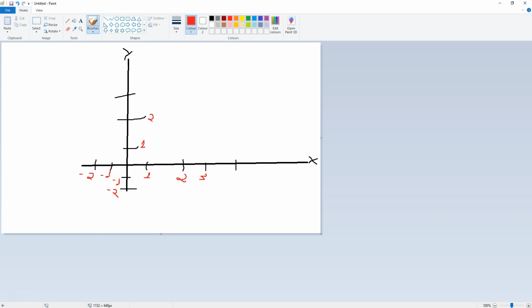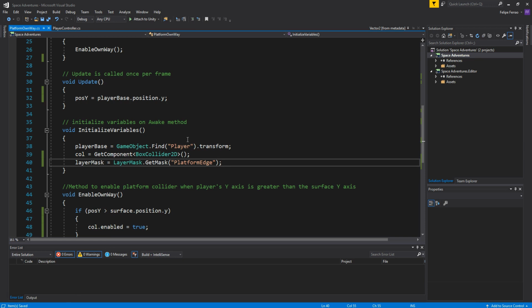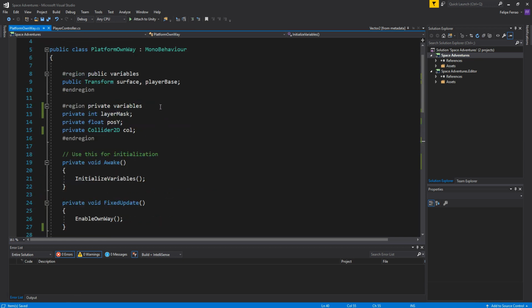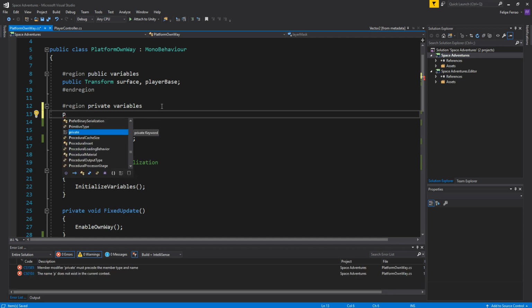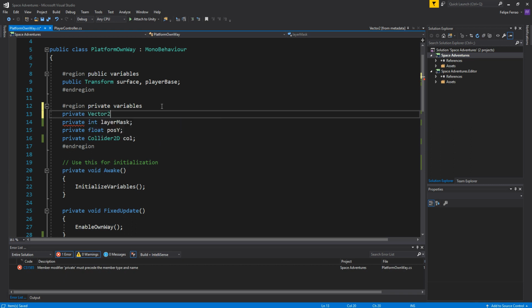Okay. So as you need a vector, let's create a private Vector2, which is just y and x. We don't need a Vector3 because we are working on a 2D game, which only requires y and x.